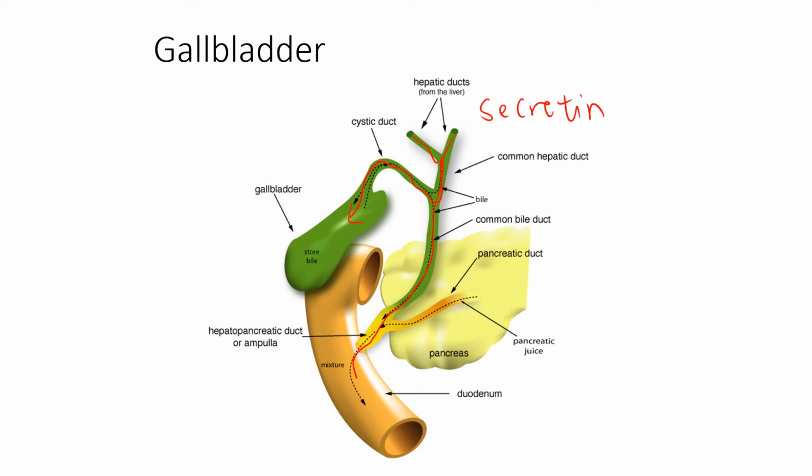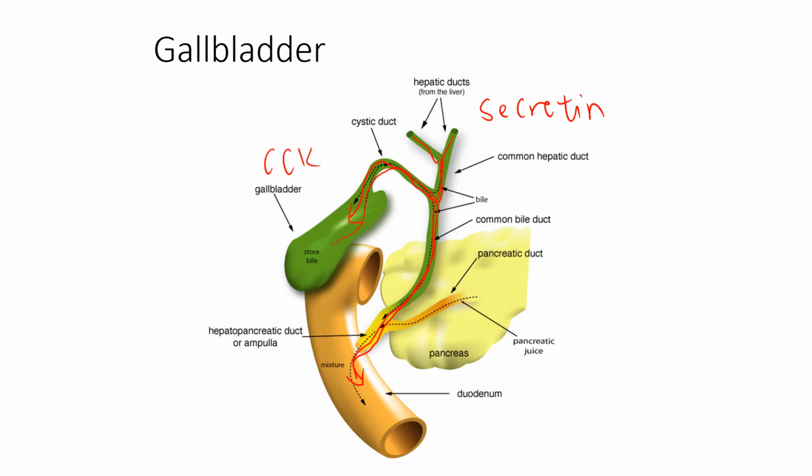Okay, now CCK is the one that tells the gallbladder to contract and spit that bile back out. So when the bile is stored here, it's concentrated, and that means we remove the water so that we just have bile salts, pigments, cholesterol, things of that sort. Here comes bile back out the cystic duct to the common bile duct, and then of course it's dumped here into the small intestine, of course to digest or emulsify those fats.